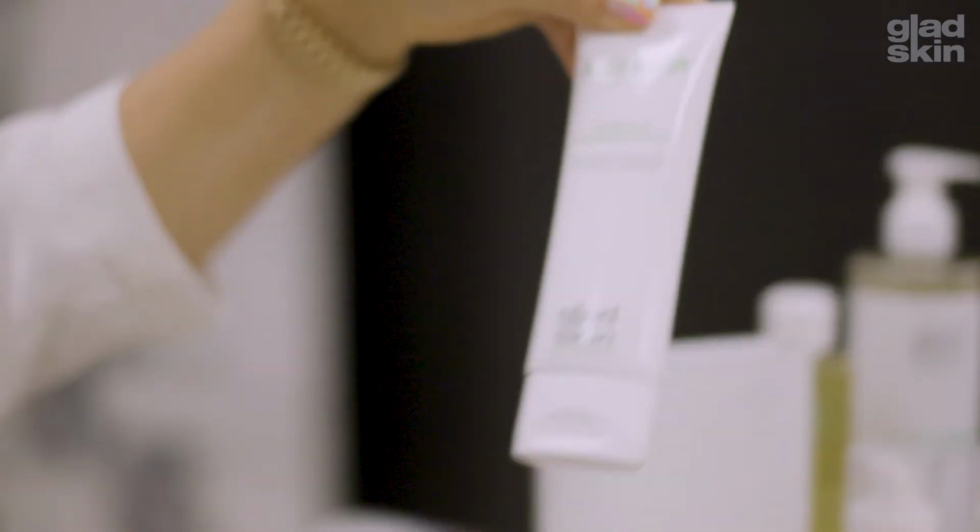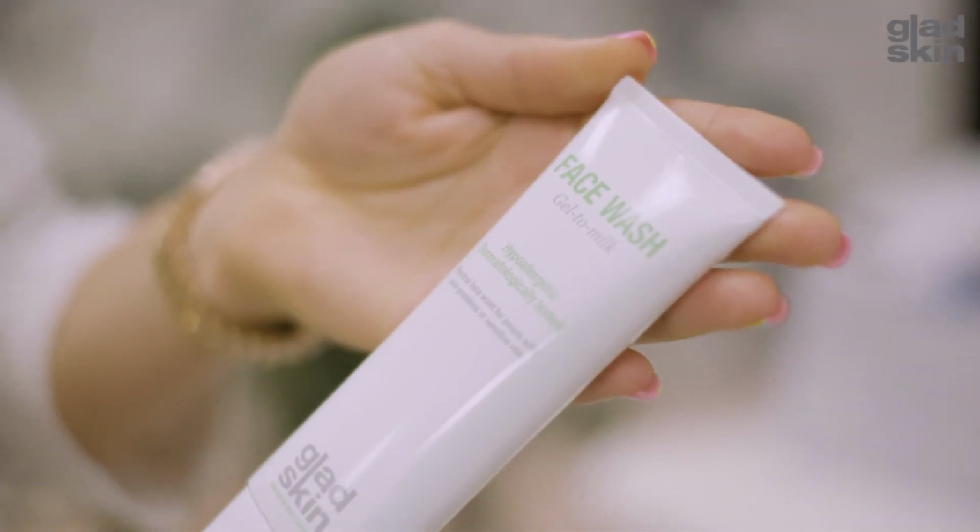Gladskin Biome Care products are fantastic because they're really minimal ingredients. When you turn the bottle and you read that there is not a whole slew of ingredients that you've never heard of or don't know what they are, that's what you really want. And it goes really well with our understanding that less is more at this point. It respects your microbiome, but also helps to maintain a healthy microbiome.